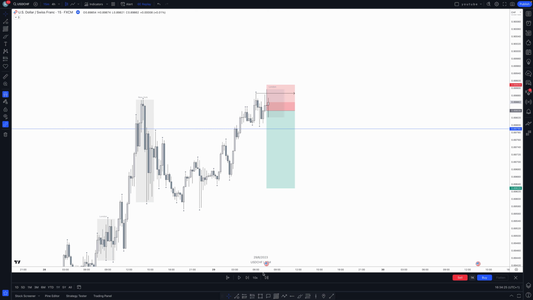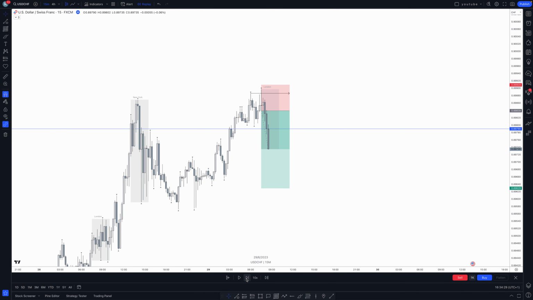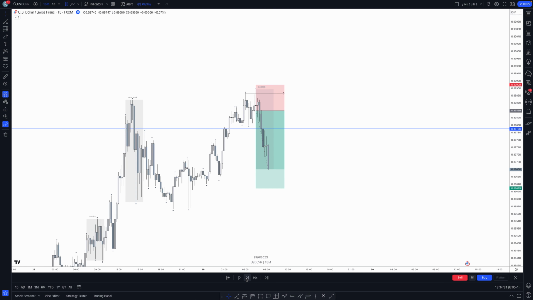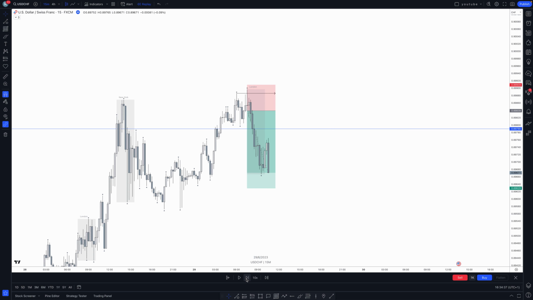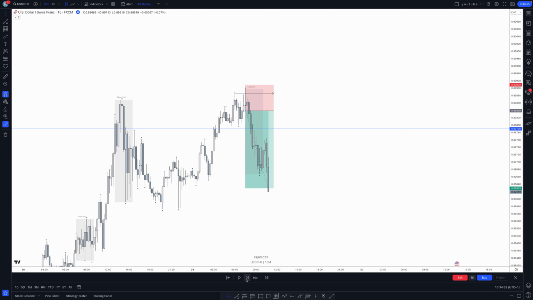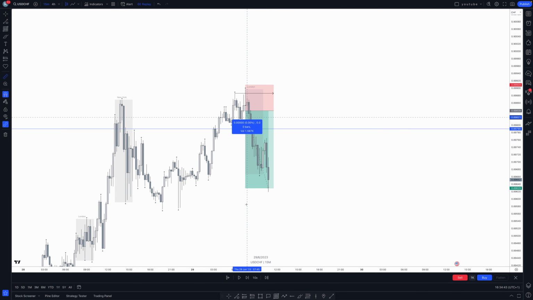But what you will see happens if we start playing forward is we do start coming down quite heavily. And then we start to mess around a little bit, we range for sort of 45 minutes to an hour. And then we start coming back down again, and then we eventually do hit take profit. So how long does this trade take? We got tagged in there and then we entered there. So around 3 hours to hit a 1 to 3 risk to reward, which for me is really, really good. 1 to 3 in the bank right there.